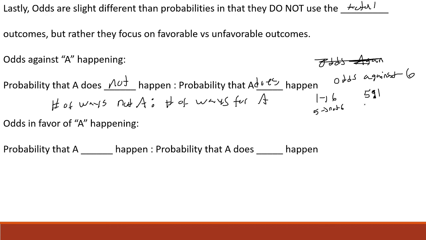So you could do this with probability as well. You could say that there's a 5 in 6 chance that it does not happen, and a 1 in 6 chance that it does happen. But what happens here is that the colon kind of acts as a fraction, and the denominators cancel. So this 6 cancels with that 6, and we're left with a 5 to 1 anyway. So I just usually write it as 5 to 1 without writing the fractions involved. And the odds in favor is just flipped. So the odds in favor are the ways that A does happen versus the ways that A does not happen. Right? And again, you can use the ways rather than the probabilities here.